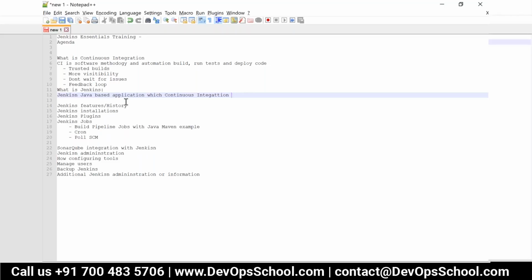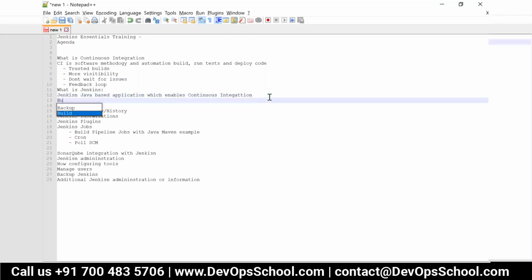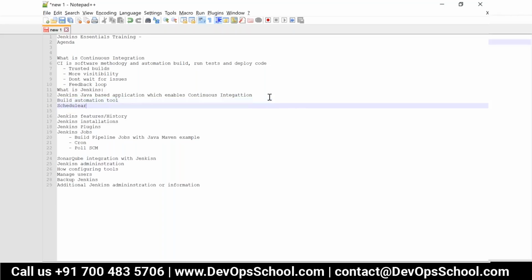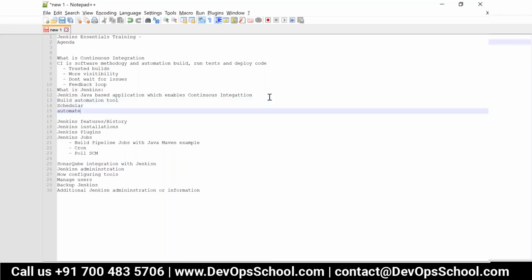Jenkins is a Java-based application which enables continuous integration. What is continuous integration? The process of automating the build, running the test cases and deploying the code to the different environments automatically. That is called continuous integration. Sometimes Jenkins is also called a build automation tool, scheduler, and a CI server. These are the common words used in organizations.